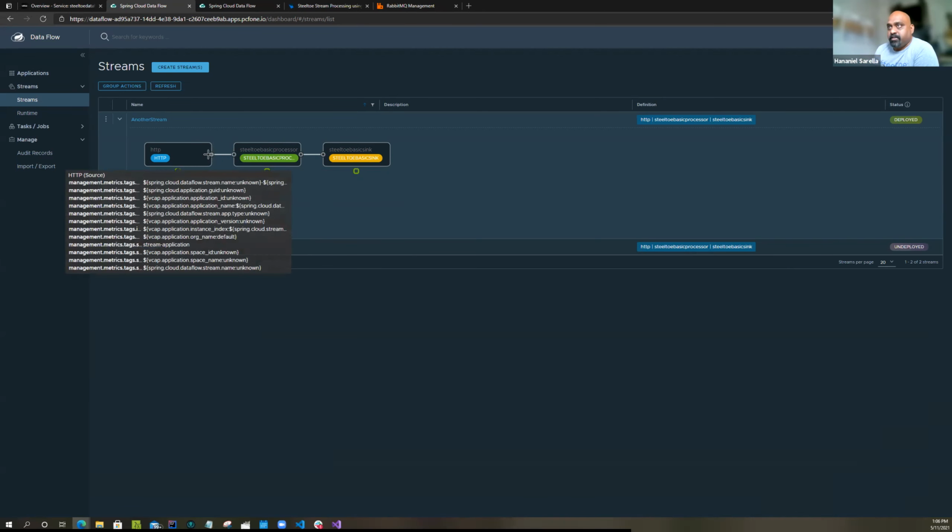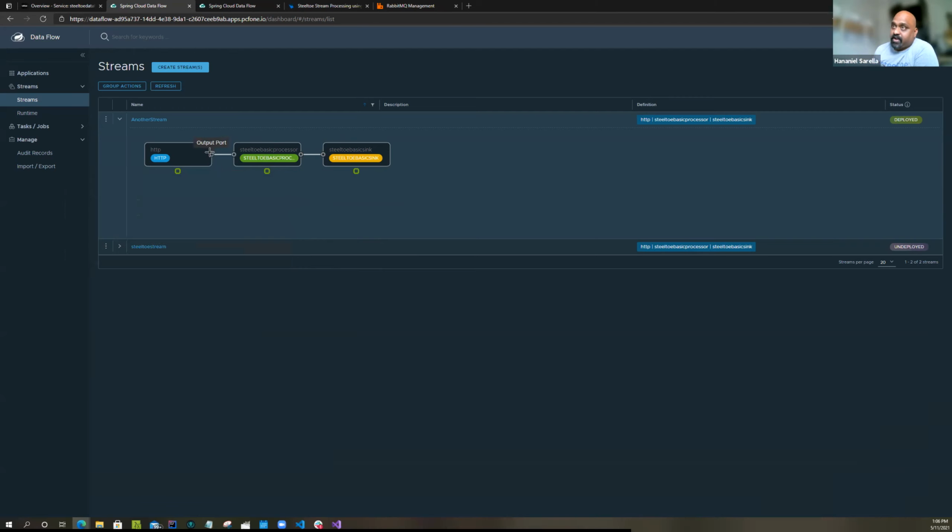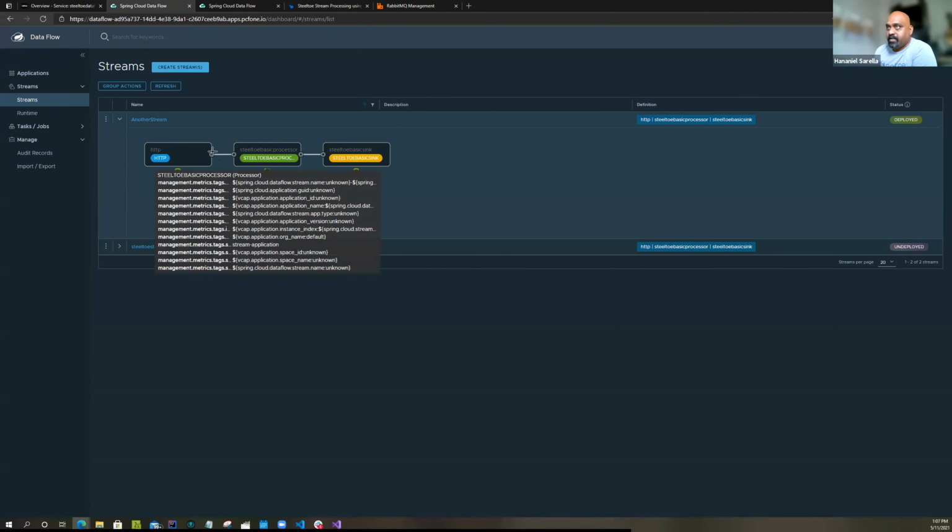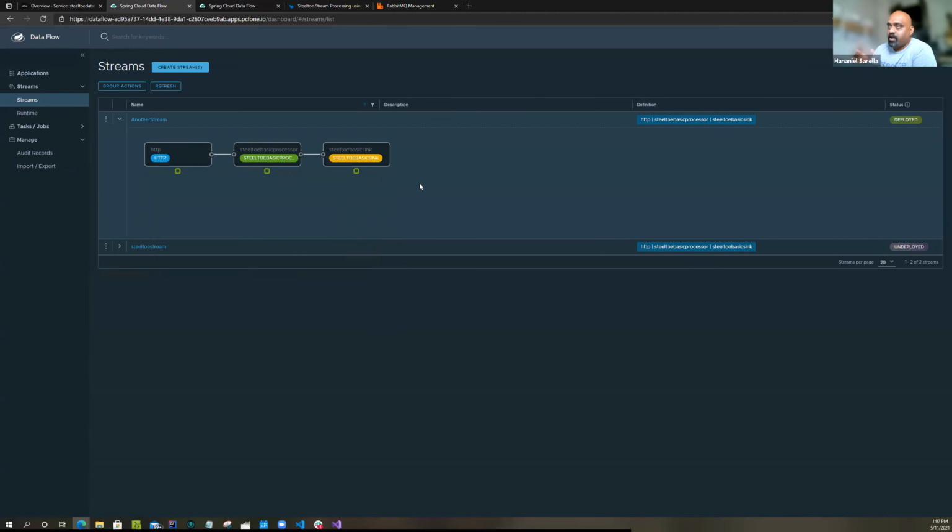It makes the queue, or in the case of RabbitMQ, it's a queue, otherwise it would be a topic, takes those messages and passes them on, and this component then starts reading from the queue. That interconnectivity is achieved by just dragging and dropping these lines, or specifying it with a DSL.